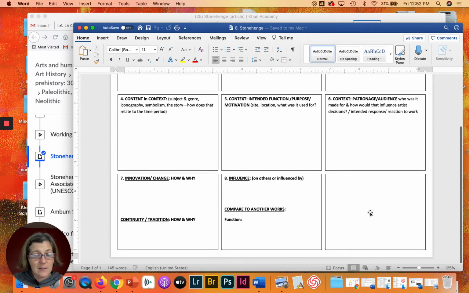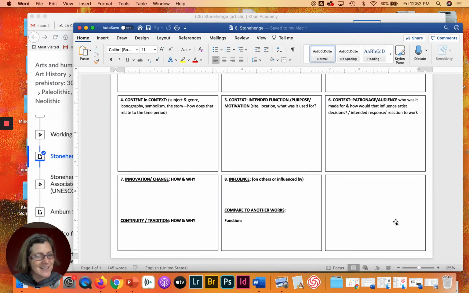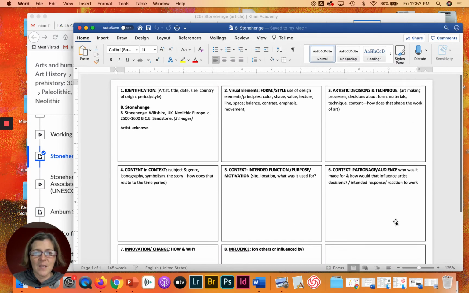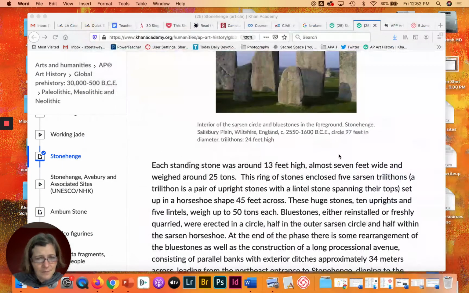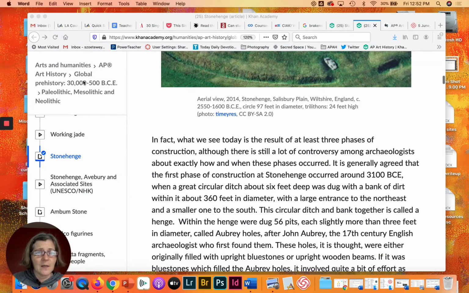There's an empty box. That way you can do a drawing. So you're going to do a little drawing of Stonehenge in that box, because that also will help it stick. It's okay if it looks like a kindergartner drew, if you do stick figures in boxes. Simple drawings, it's fine. You're still looking at it and working with the material, okay? All right, so your summer homework is going to be this global prehistory section.